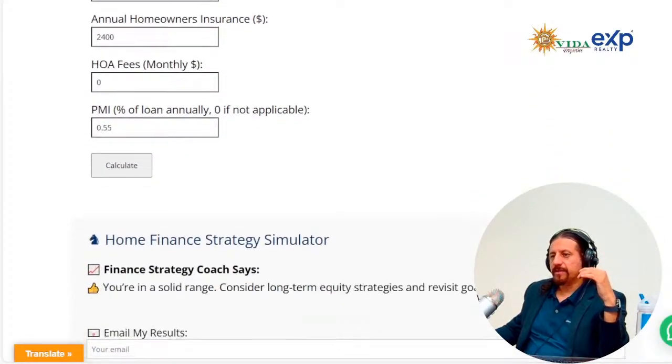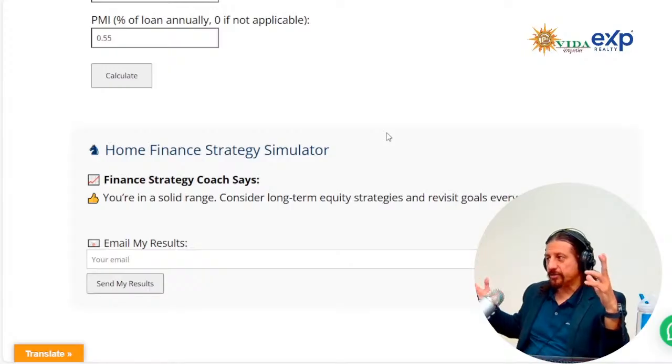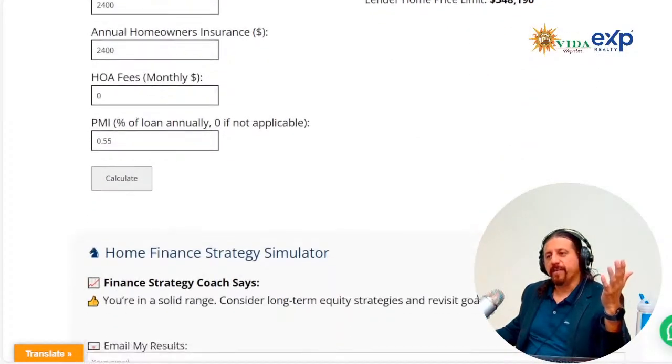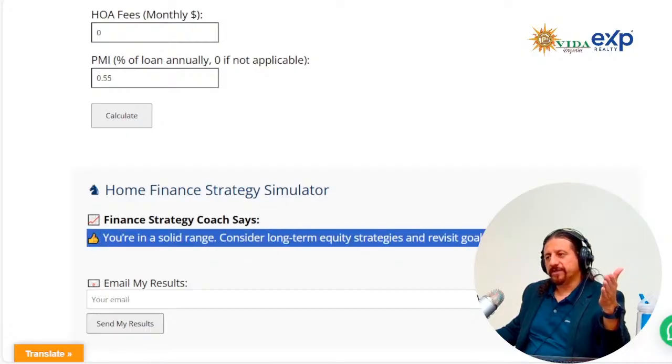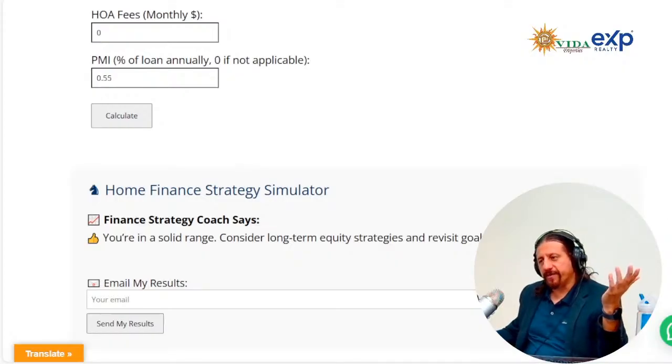The other thing is, if you scroll a little bit down here on my page, I set up a home finance strategy simulator, or kind of a code saying, okay, based on the information you input and the results, these are some things to think about. Depending on your input, and these are all if-then scenarios, so I just did conditional statements and have some 10 different pre-established statements that show up depending on the data. So look at those, try out different scenarios, tell me what you think.